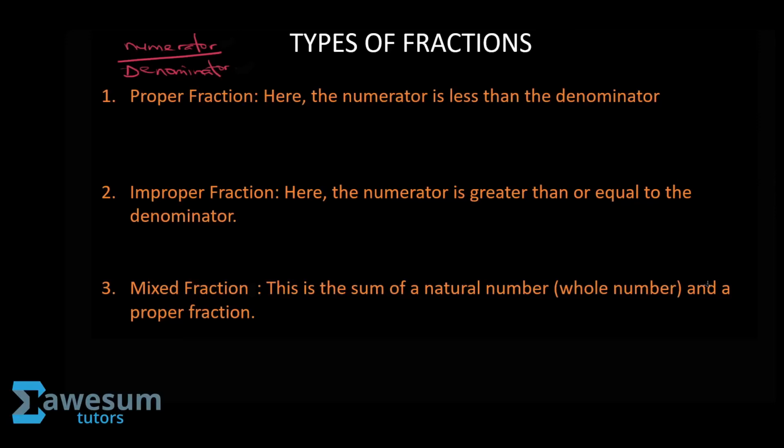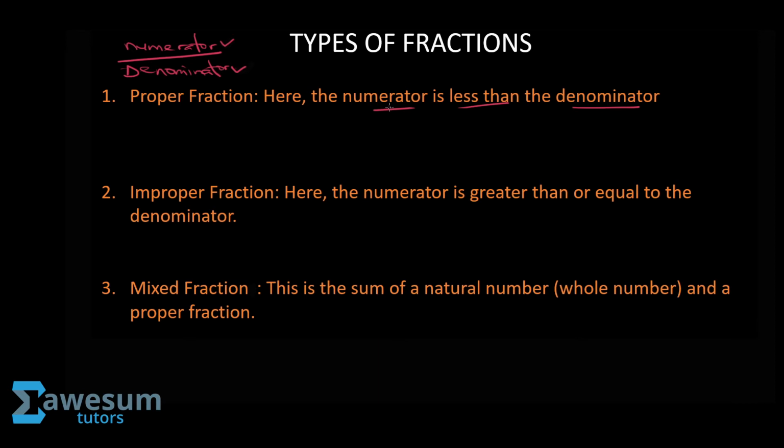In our previous video, we mentioned that a fraction consists of a numerator at the top and a denominator at the bottom. Okay, so in this video, we're going to be looking at the different types of fractions. The very first one we're going to be talking about is proper fraction. In a proper fraction, the numerator is less than the denominator. Take note, your numerator is at the top, denominator is at the bottom.